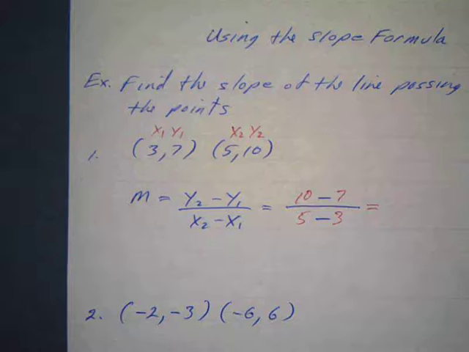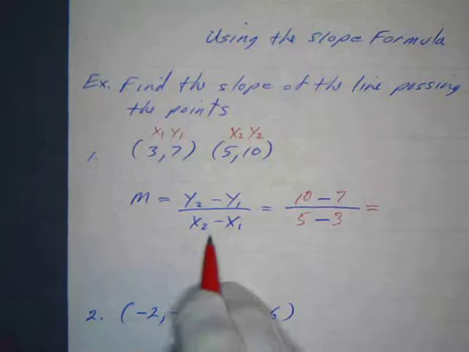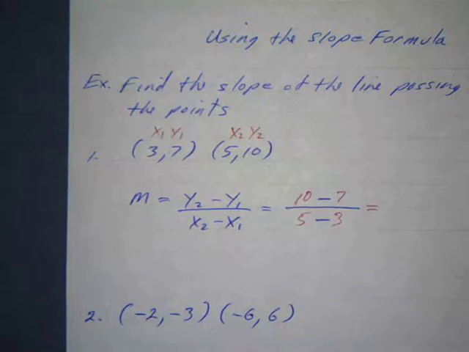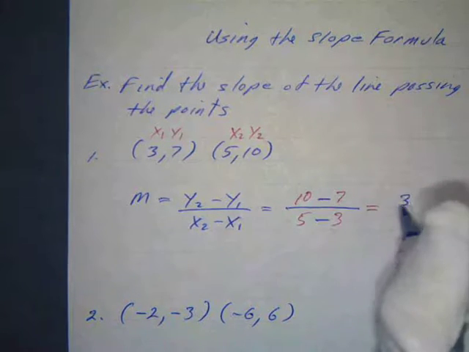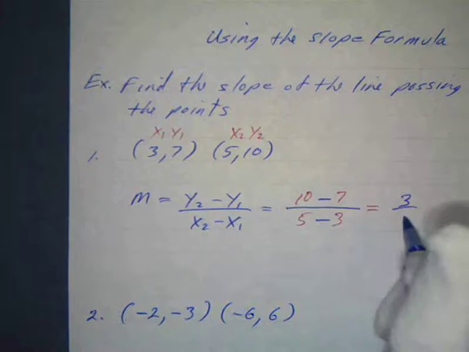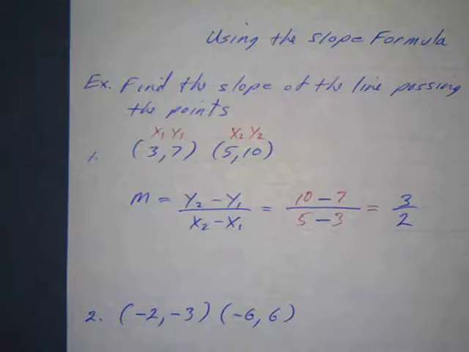So it saves guesswork because you see right there you got your formula, you got your labeling and you know what goes where. And then we just simplify that out. What's 10 minus 7? That's 3. And then 5 minus 3 is 2. So there's your slope and that's all you gotta do. That's the rise over the run. It's a positive so it's gonna be uphill.